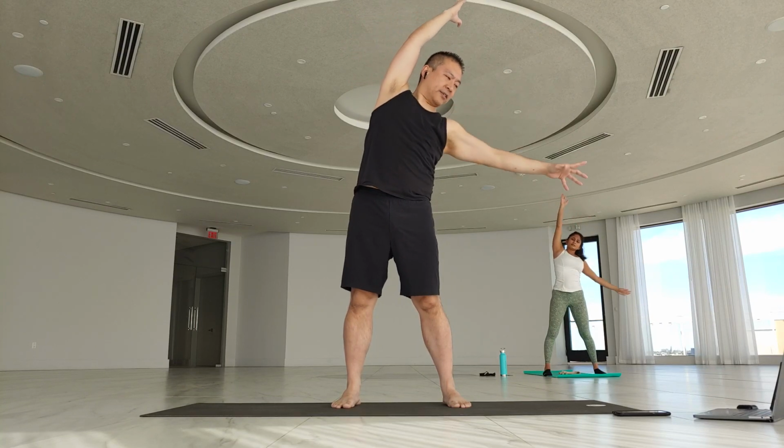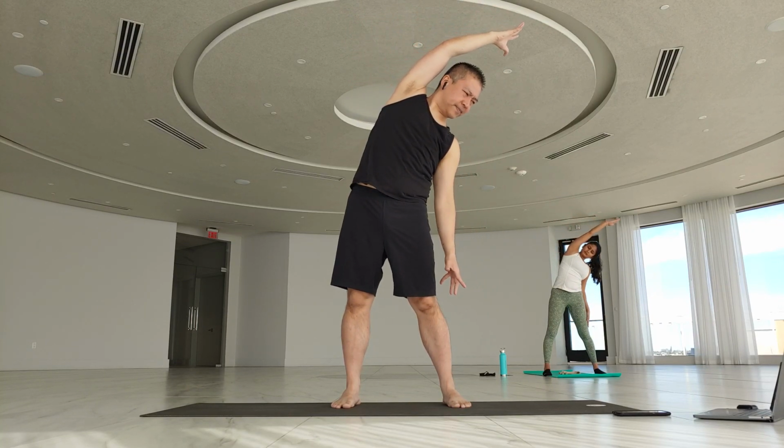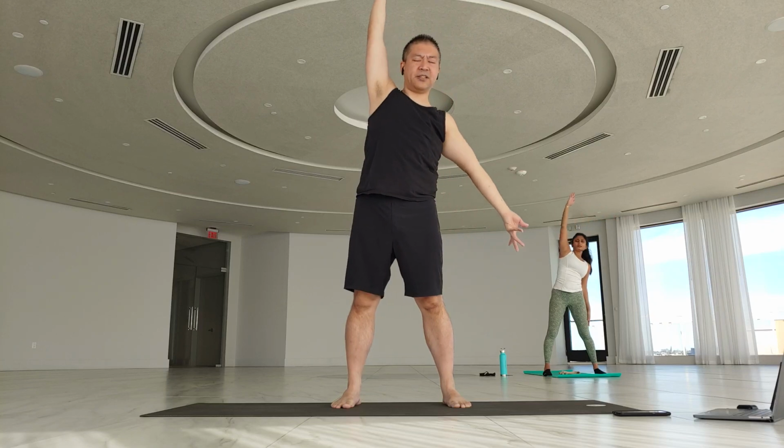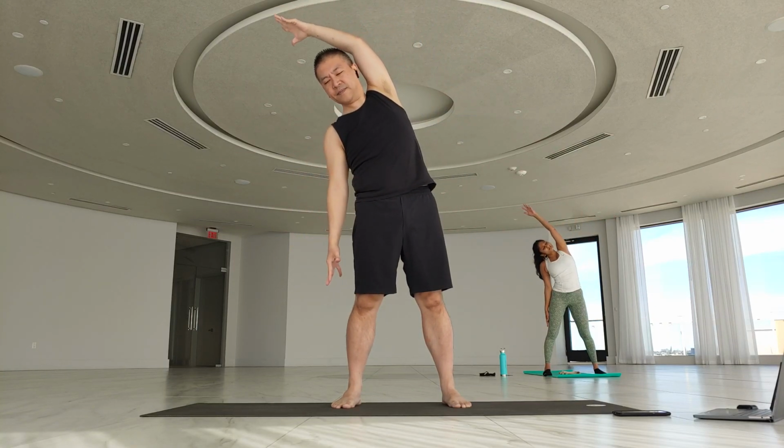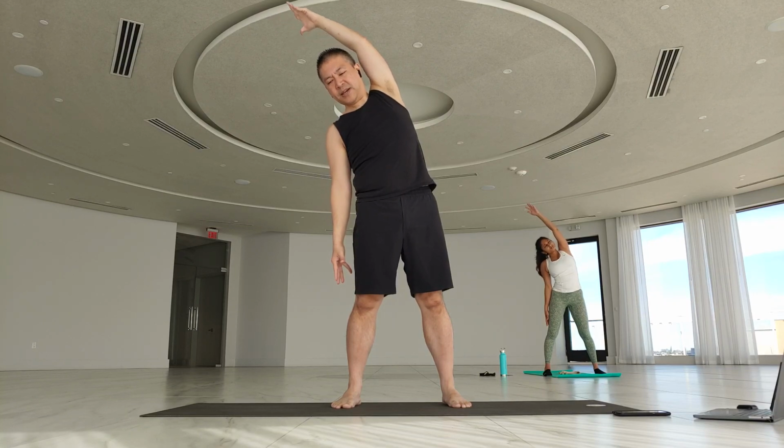Exhale, side bending to your left. Take it back to center, side bending to the right. Take it back to center.